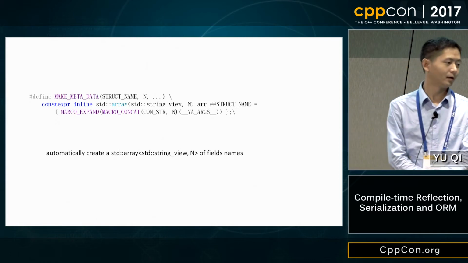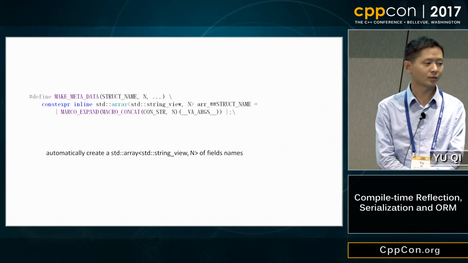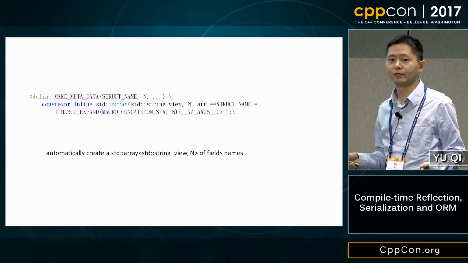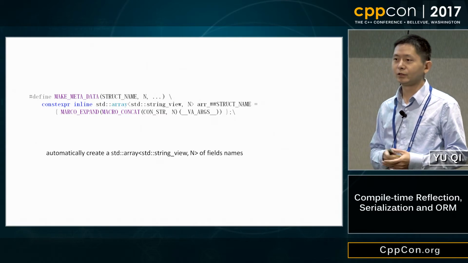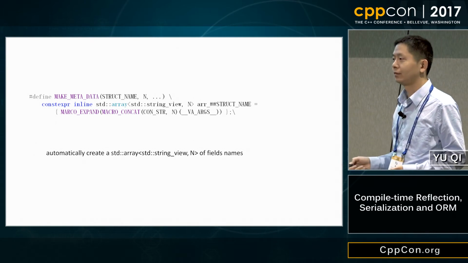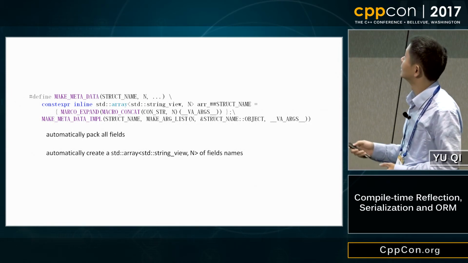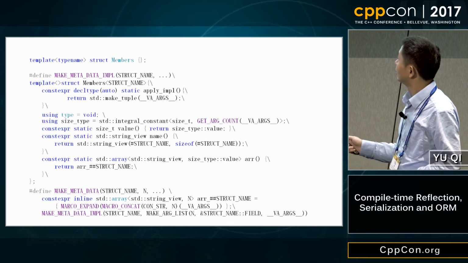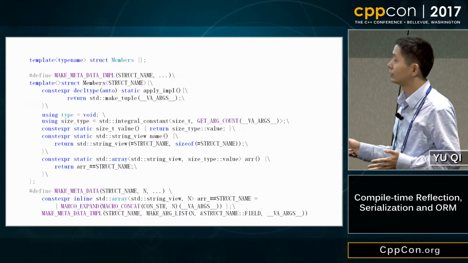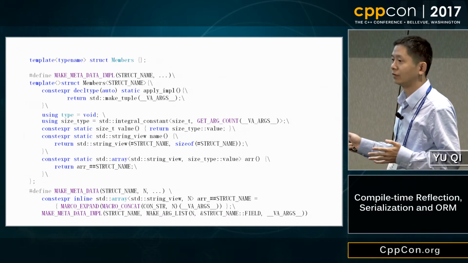Yeah. Let's look at how to utilize the macro to generate the metadata. I think this macro is familiar to you because I mentioned it before. At first, we need to generate a string array to hold all the fields, and this macro can help us do that. The next macro is the key point: how to make the metadata. We need to pass three parts of arguments. The first is the object name, and then the number of arguments and the arguments themselves.